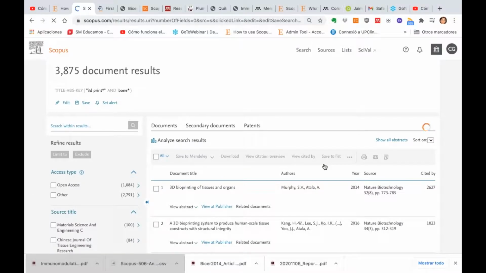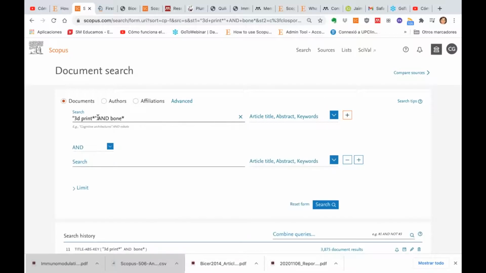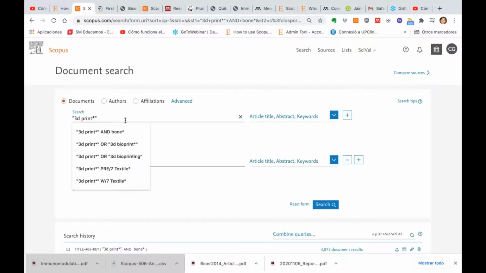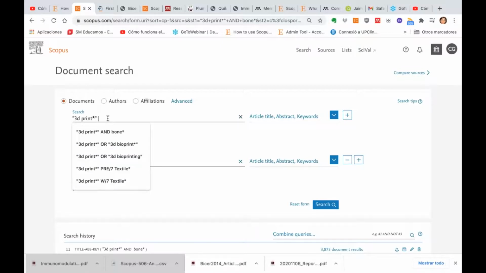Okay, I have this search 3D print and bone, but maybe I can edit this search, and maybe I would like to add another field. I'm going to take this out. I'm going to put here bone or artificial organ, not only for bones, but for other organs in the body.